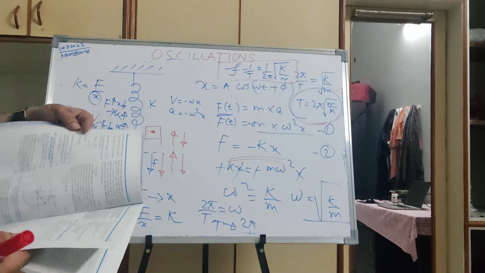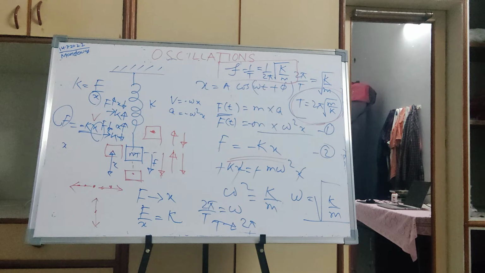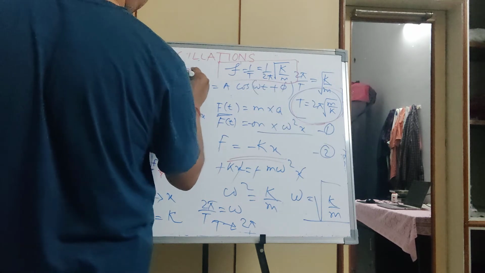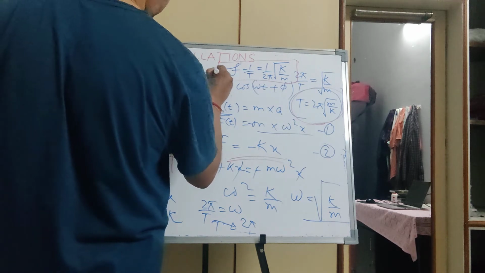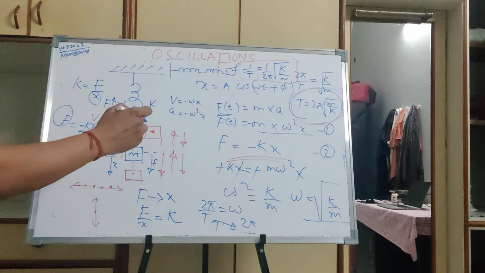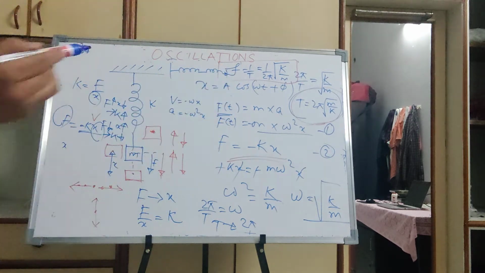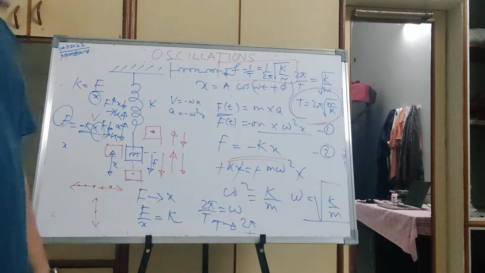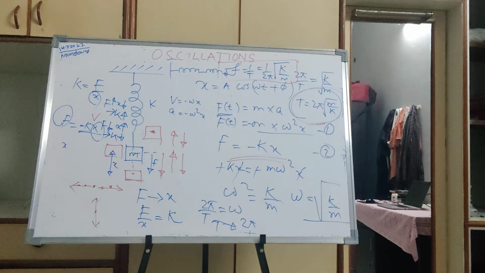They will take an example of a spring mass system. There can be n number of numericals where these springs can be in series or in parallel. So one spring like this, another spring like this: this is a spring in series. If you have studied electricity, the equivalent spring stiffness for springs in series will be like resistance in parallel. Spring in series formula will be similar to resistance in parallel.